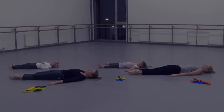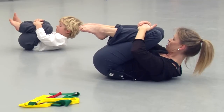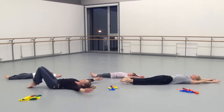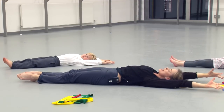So let's get started. Okay, so we're going to start by rolling up into a big ball. Bring your head and your knees towards each other. And then stretch out like a big sausage. Stretch your arms above your head. And again, come into a big ball. Squeeze in. And then stretch out. Can you stretch your toes and your fingers?